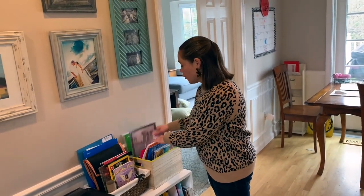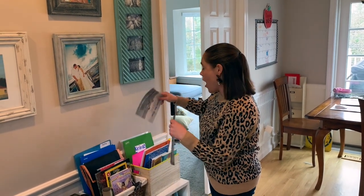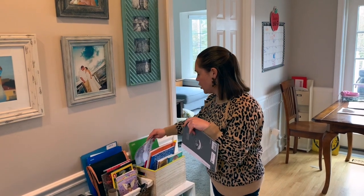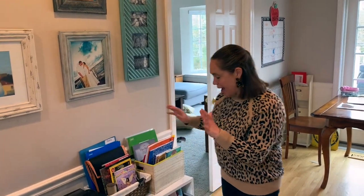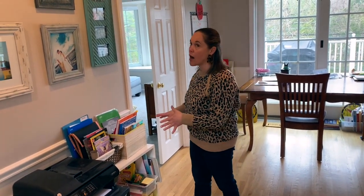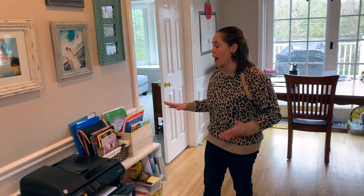They also keep their Just Right books in this bin, so when they have independent reading, they can come over here and put them in. And I have a really good hack for independent reading that I'm going to share with you in a second. And then their supplies. At first I thought it'd be more helpful to have their supplies with them on their little table, but it's actually nice for them to get a movement break and walk on over here to get their supplies. So I highly recommend just little baskets, something you have in your house to keep all their materials contained.